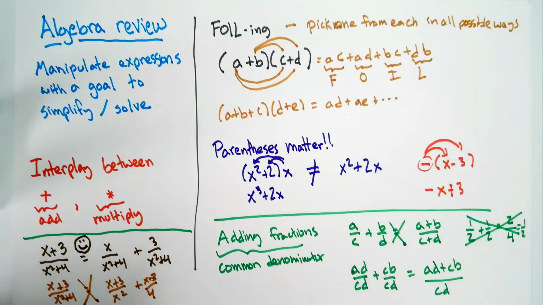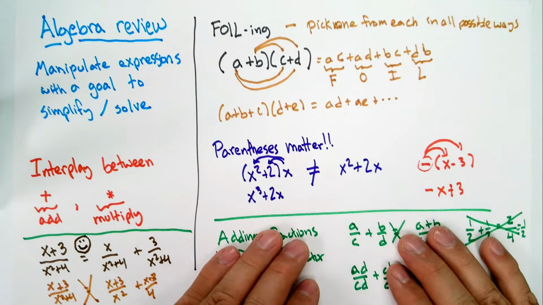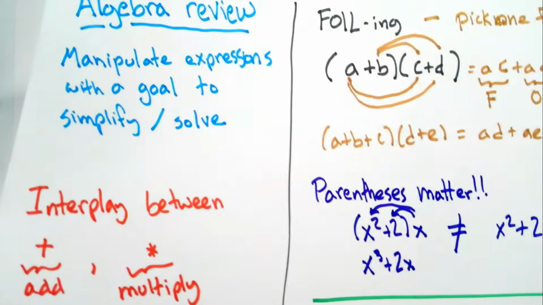Now you might say, but wait a second, what if I have something downstairs and I really, really need to break it up? I need to pull it apart. Is there any way to do that? And the answer is yes. There is a great way to do that. It's called partial fractions. And we'll talk a little bit about that in the Calc 2 course. So if you need it, in Calc 2, we'll see it then.